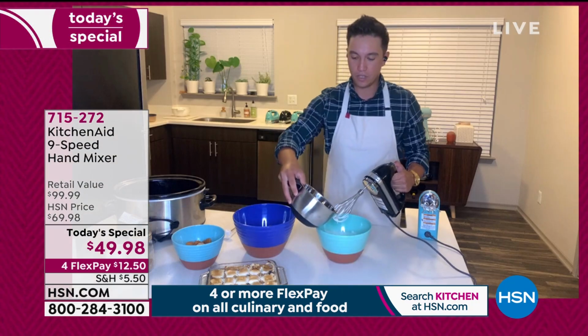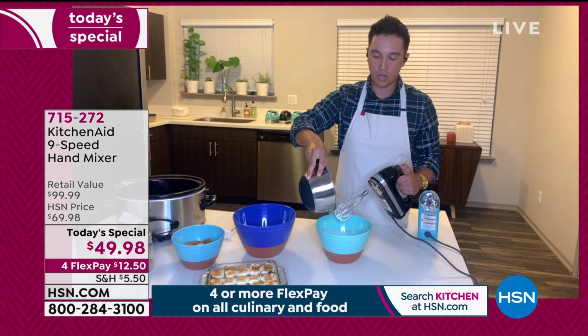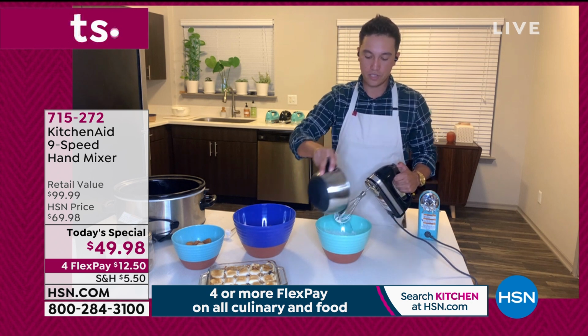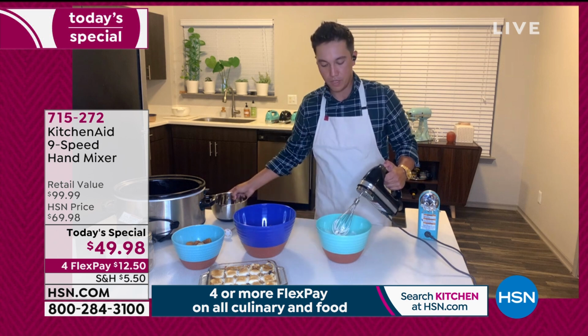So I'm going to add in a little bit of this chocolate sauce. So you tempered some chocolate, really easy chocolate mousse. You don't have to go crazy on this. Just some nice whipped cream with some soft to medium peaks.